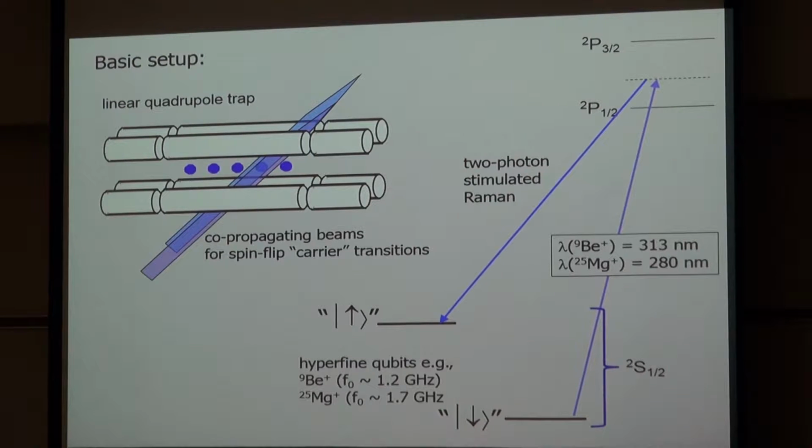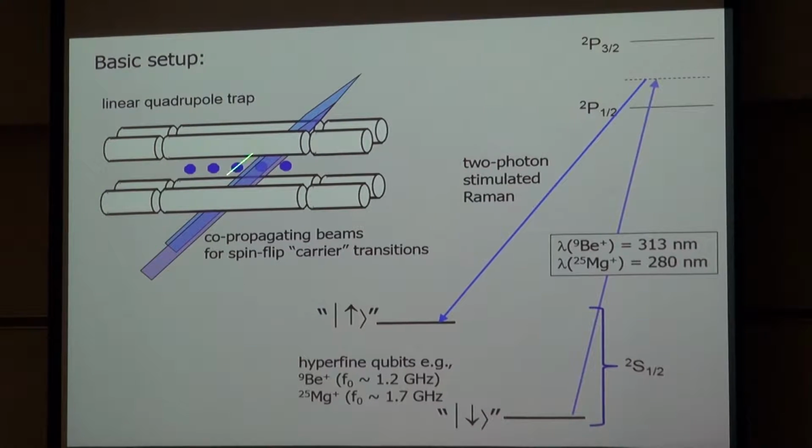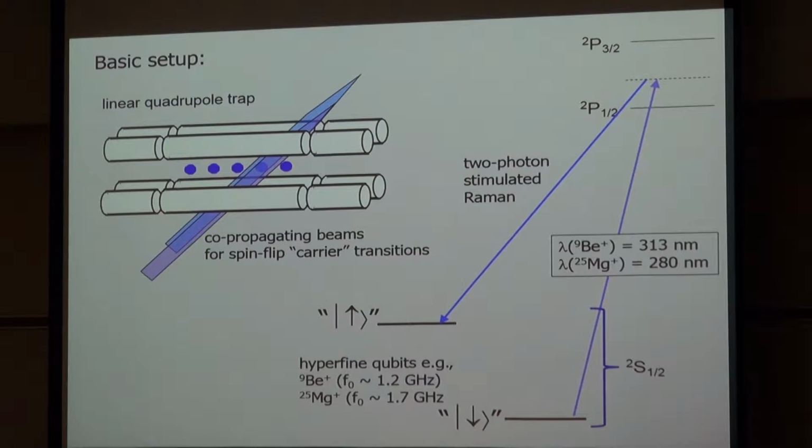Then to drive spin rotations or spin flips, we use co-propagating beams and go virtually through these excited levels. And one of the things I'll describe later, one of our limitations, is there's some amplitude in these excited states, and we have to worry about spontaneous emission. But if we can increase the power enough and detune far enough from these excited states, then basically the spontaneous emission goes as 1 over the detuning squared, whereas the Rabi rates on these Raman transitions go as 1 over the detuning. So if we can increase the power enough and detune far enough, we can suppress that. But it's still a problem for us.